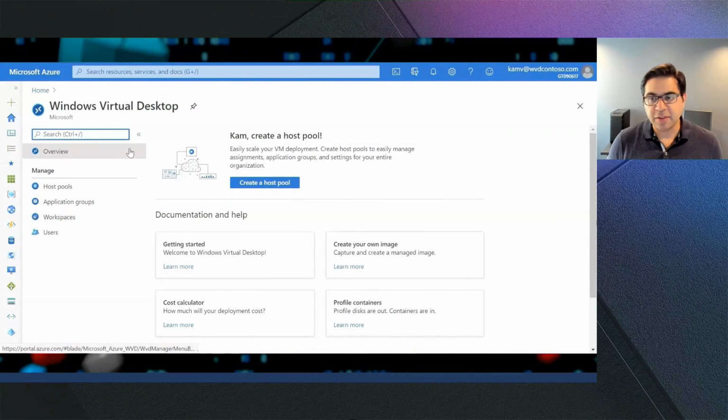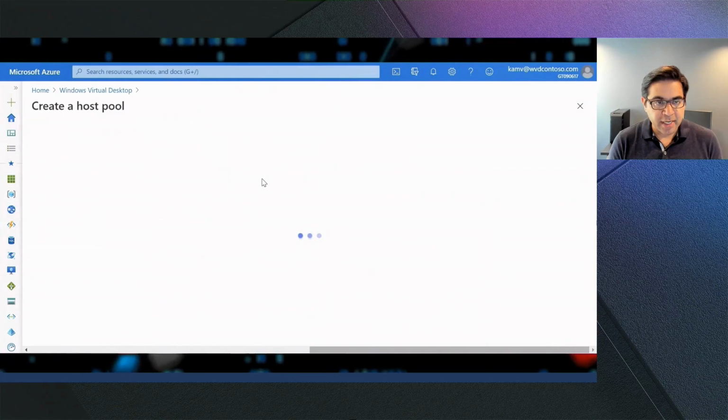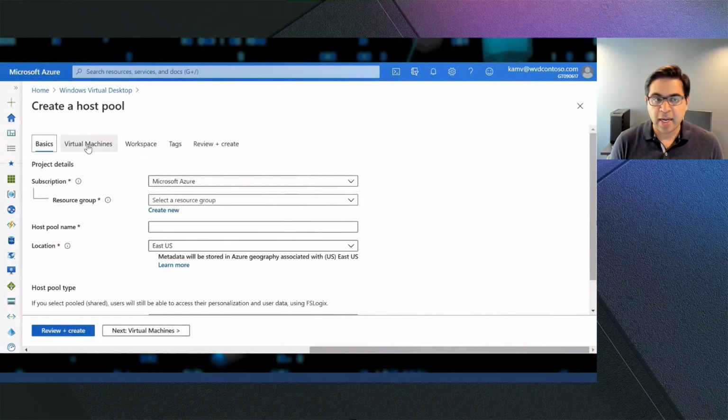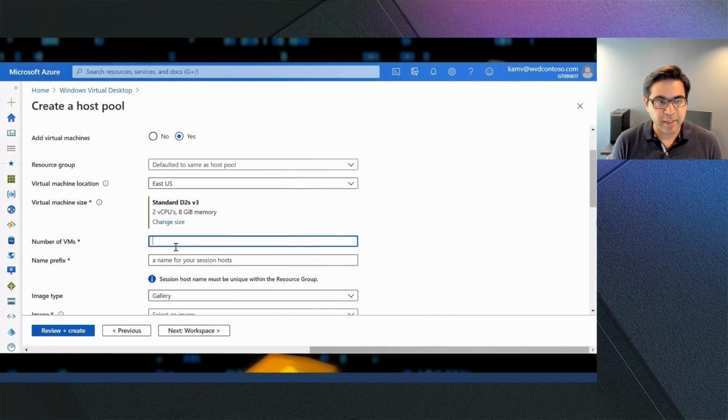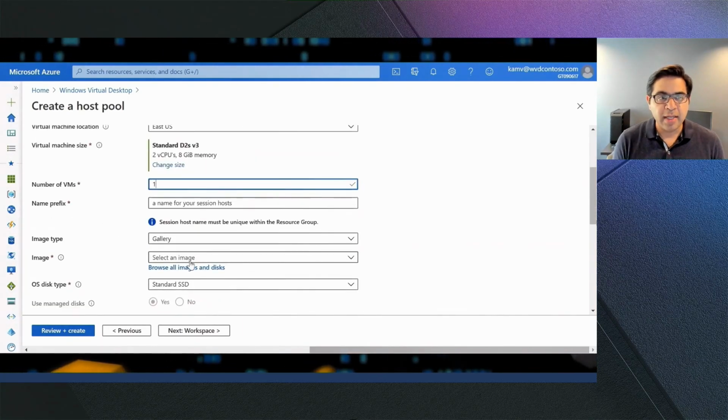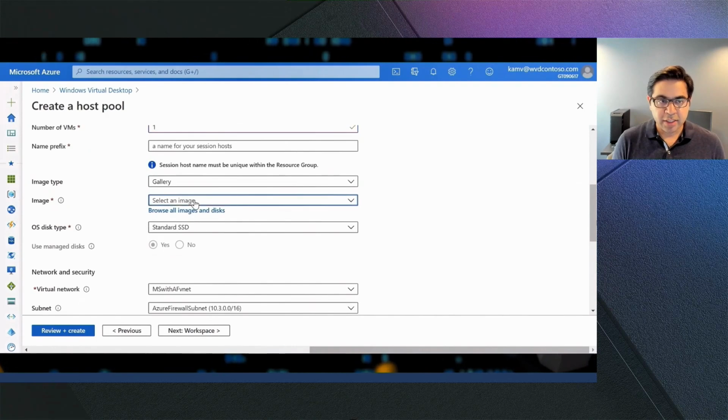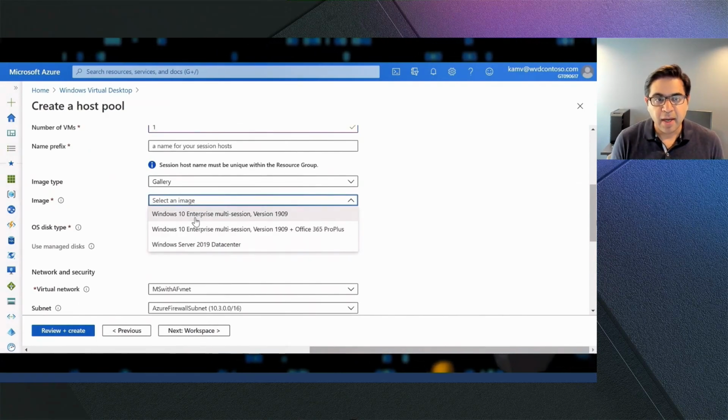And then to set up the service, we have a really user-friendly wizard in the Azure portal that guides you through the process of getting set up. And so this includes, you can see I click on set up a host pool, and then I set up my virtual machines. And so I can pick how many VMs I'm going to start with. In this case, we'll start with just one. And then I pick a golden image to deploy into that VM. And that's it.